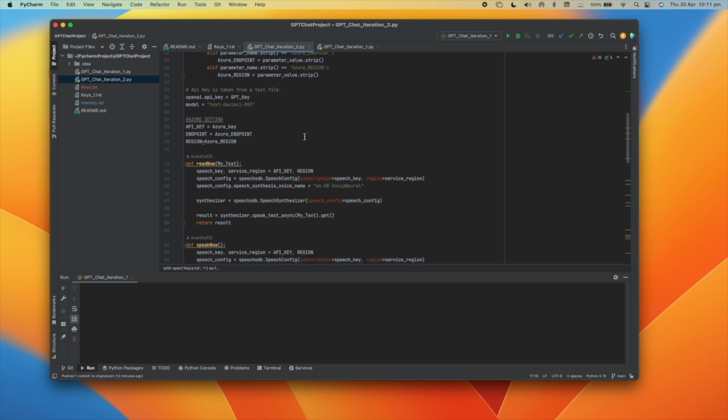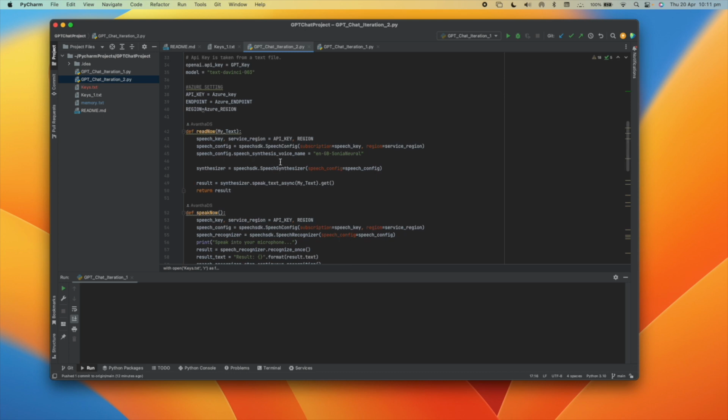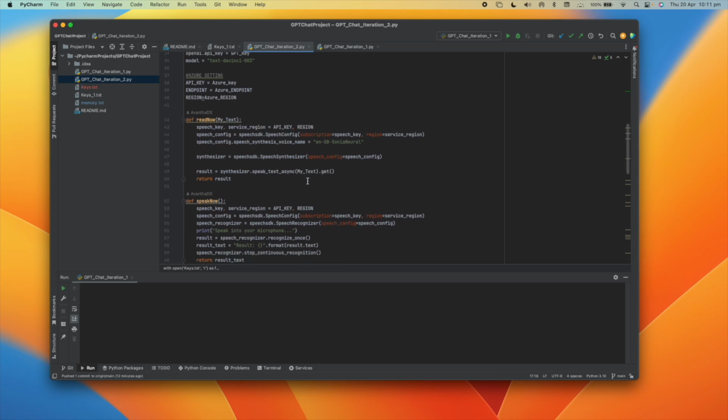Then in here I have defined a few functions.